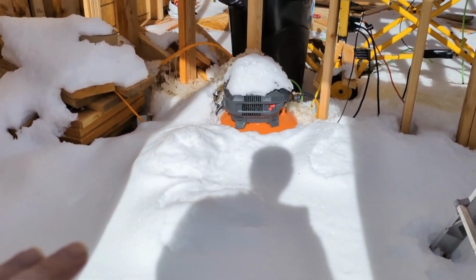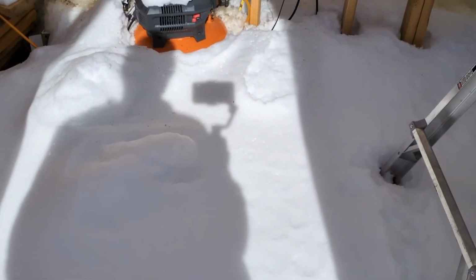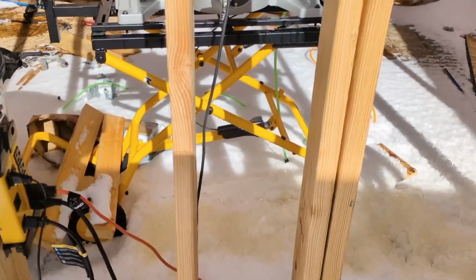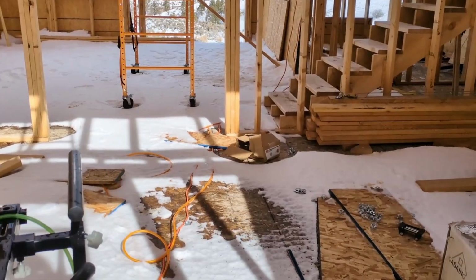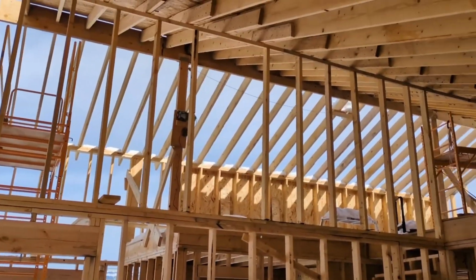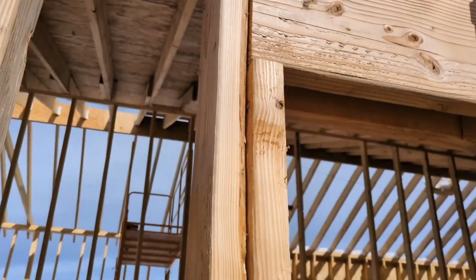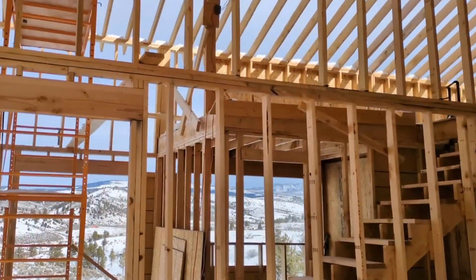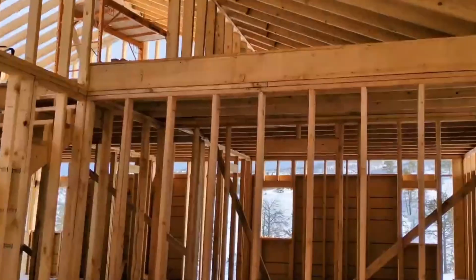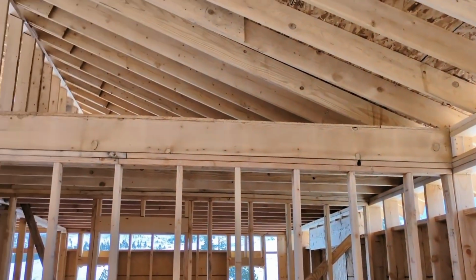That's okay. That was what was going to happen. And I'm going to shovel all this stuff out here, make myself a pathway. I'm getting a fair bit of melt water and ice down here, which is okay. That was expected. That's because this sheathing ends here. And I will be tying into this when the gable end comes over this section. But the roofing that I already have in place is doing a pretty good job for the rest of the structure.